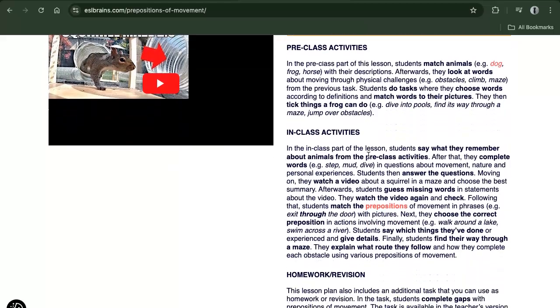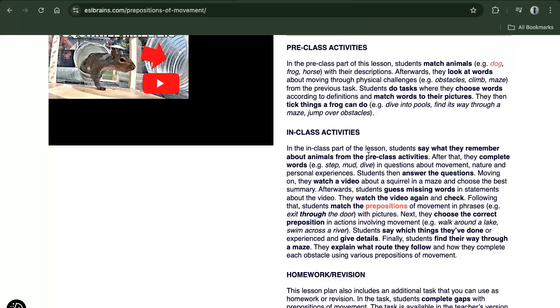So for the pre-class activities, or what students will get beforehand, they will match animals with their descriptions, and then they'll look at words about moving through physical challenges, whether that's maze, obstacles, whatever things. Students do tasks where they choose words according to the definition and match words to their pictures. So they're doing all of this before the class time.